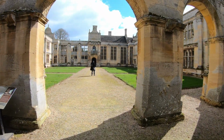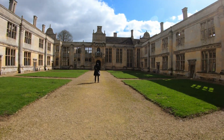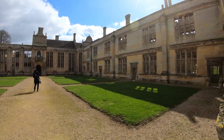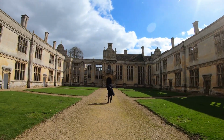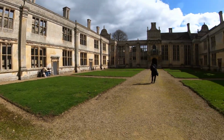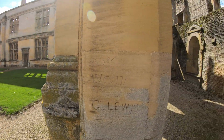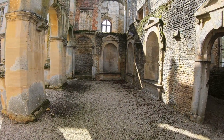The building is laid out in 4 different ranges around a courtyard, with an outer court containing 2 archways that are joined by a stone wall, in a way that makes a smaller gateway. Entry into the main courtyard was through the northern range. 3 of the 4 courtyard ranges are unroofed, and the remaining court has a roof over part of its building.